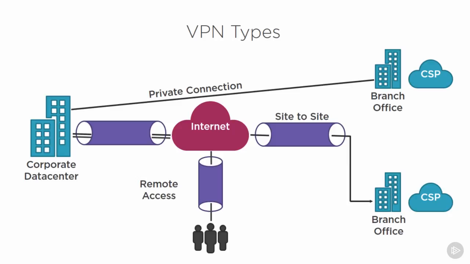Now, there's a lot of misconception because you'll find that people will not identify an MPLS, for example, as a virtual private network. And my question is, well, what else would it be? It's not a physical connection, so it has to be a virtual private network. So I just want to make sure that from a terminology perspective, we're all on the same page as far as what VPN means and how it is being defined.